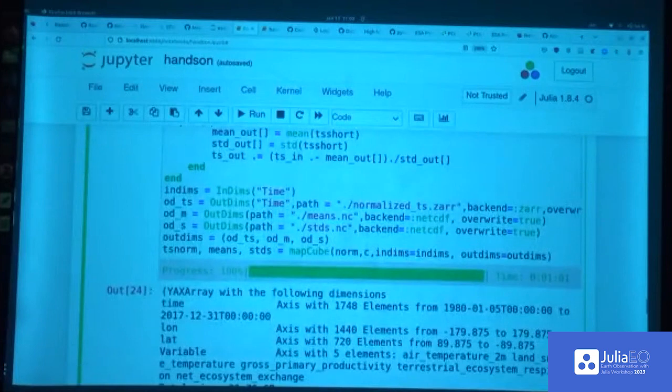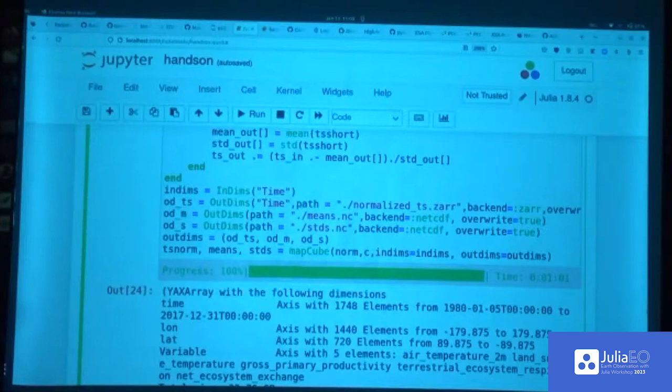And to define this in the outer mapCube, you define one input dimension. You say, okay, I want to input time, and then you have multiple output dimensions for your different outputs. So you have the time for your whole time series.